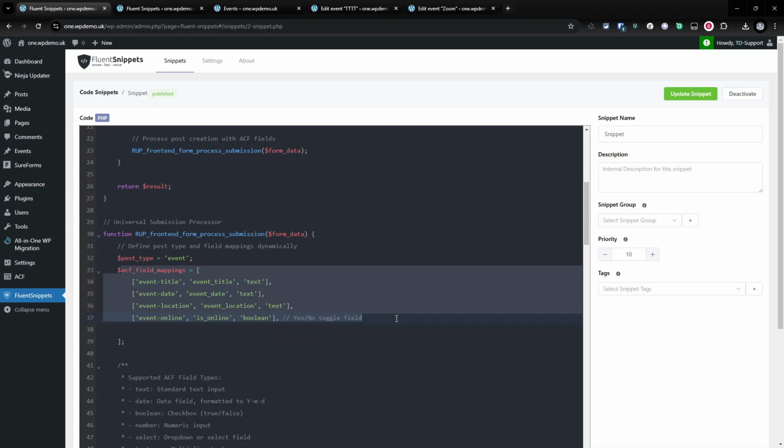And I've done it with ACF. There are some differences and some nuances between, for example, ACF and ACPT and Meta Box, but actually there's not that many differences. This could be adapted to work for all of those custom field type programs.